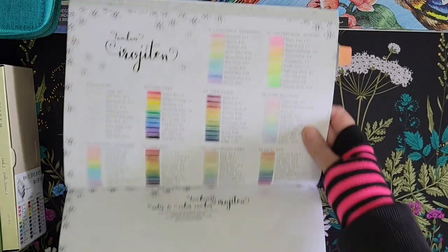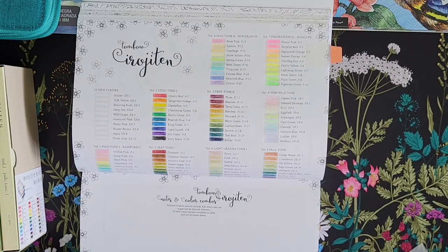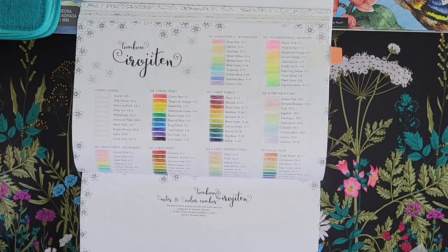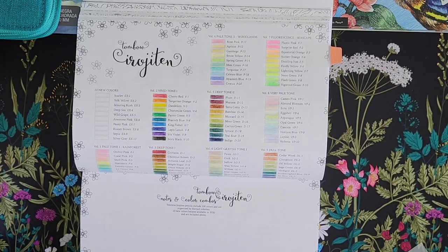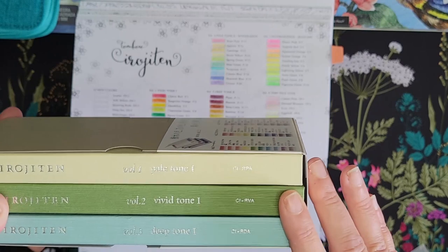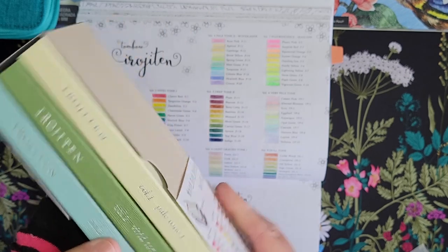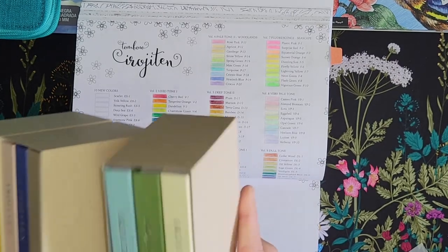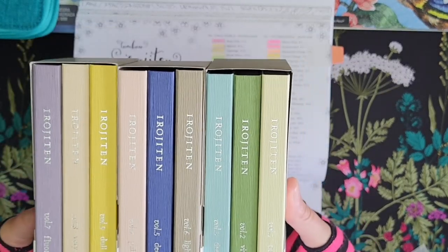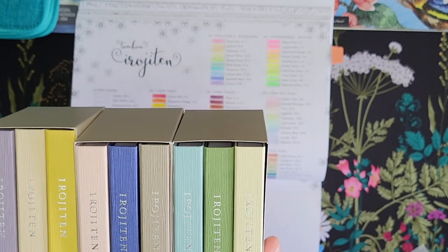One of my reasons for purchasing them, besides being a collector of adult coloring supplies, I have cases for most of my pencils. I don't use them in the original art box except for the Artix, because that's a cute box, but I'm even thinking I might put that also into a case. But I thought it was really neat to have these in boxes. It's aesthetically pleasing. They're nice to use. They're pretty pencils. But I think if I were going to use them quite a bit, I would take them out of these pretty boxes and put them in a case.